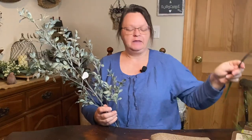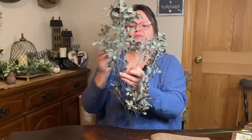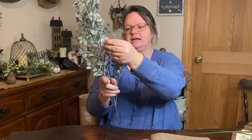This one was $9.99. I liked the tall ones — these were droopy and these I liked because they were a different variegated green, kind of greens and whites, light green to dark green. I like the variegated part of it and that they stood up straight. So if I wanted to use just one or the whole bunch, they would stand right up instead of draping over the edge. This one is $9.99 but I got it for half off as well. It's a nice long stem and I just really like the leaves on it.